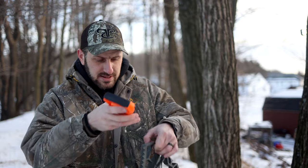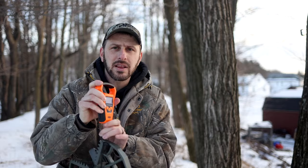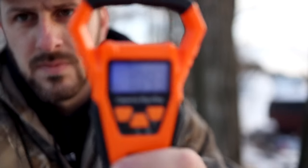Now the first drawback that I want to point out to you is weight. I'm going to turn on my trusty scales here and hang the platform, the saddle, and the ropes on them. When it levels out, it's coming in at 10.93 pounds. The platform on its own weighs just over six pounds, and the saddle with all the ropes is coming in right at 4.8 pounds. For those of you who are a little bit unfamiliar with the weights of saddle gear, this is certainly a heavy setup.